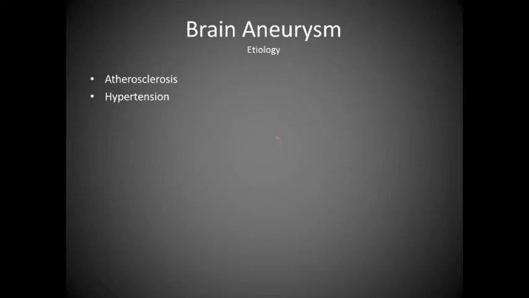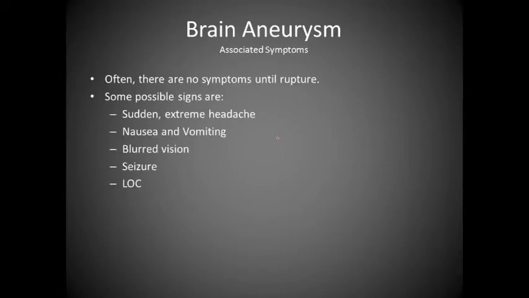So we have possible causes such as atherosclerosis, or hardening of the arteries, and hypertension, which goes along with atherosclerosis. Due to the increased pressure that the heart has to pump at, it basically causes the blood vessels to become weak and rupture. The brain blood vessels are very weak in terms of the body as well, so it's quite common for aneurysms to occur in the brain simply because of the weak nature of the vessels in comparison to other regions.